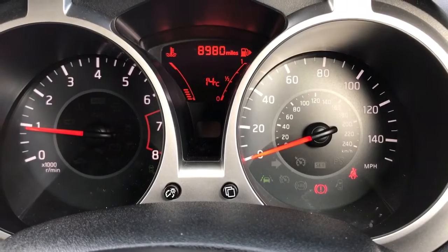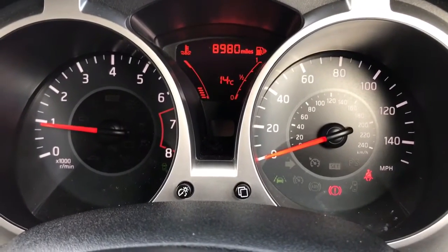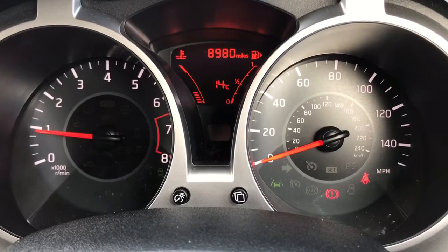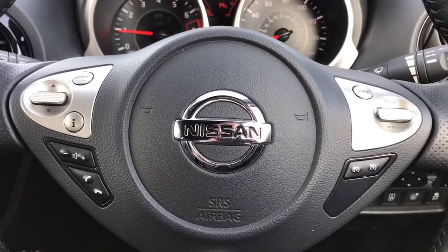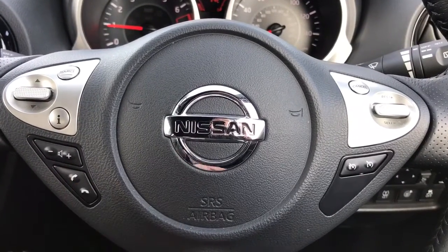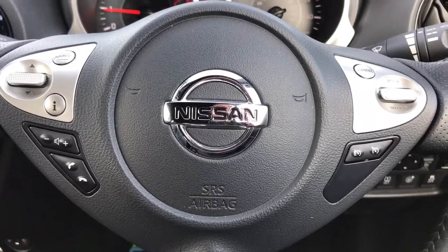Okay, so now that we're inside the car, we're going to start off with the dials. On the left-hand side, we have the rev counter, and on the right-hand side, the speedometer. You can see in the middle at the top, the total miles for this car are 8,980. If we back out to the steering wheel, on the left-hand side we have stereo controls as well as the ability to answer and end phone calls. And then on the right-hand side we have cruise control with speed limiter.